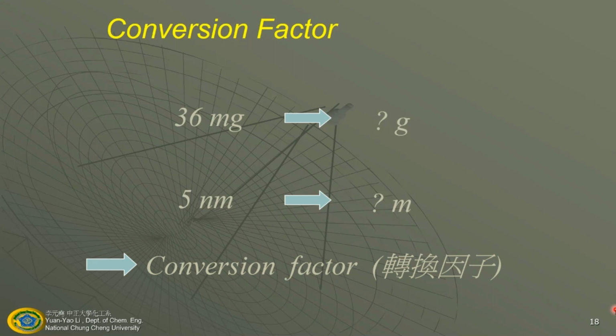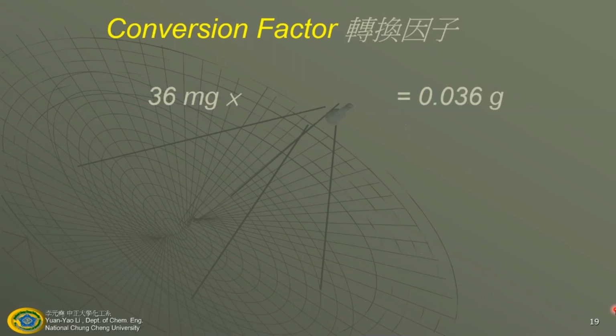Let's make an example for you. In the previous slide, we understand that 36 milligrams will become 0.036 grams. You know that because milli means 10 to minus 3. That will be easy for you. However, let's do it in this way. I don't know if you learned this in junior high school or not. 36 milligram times 1 gram divided by 1,000 milligrams. As you know, 1 gram equals 1,000 milligrams, because milli is a prefix, and milli equals 10 to minus 3. So 1 gram is equal to 1,000 milligrams, and this ratio becomes 1.